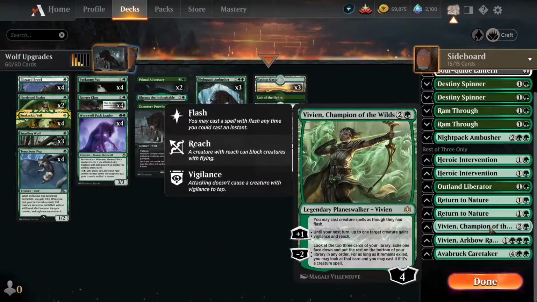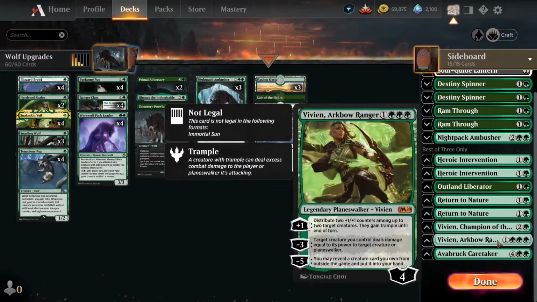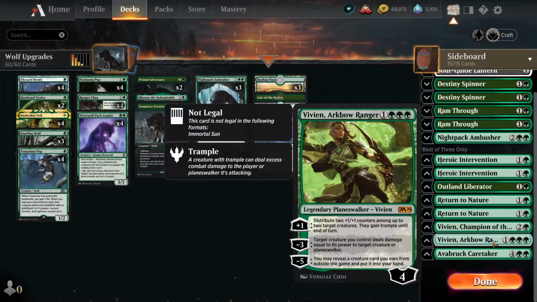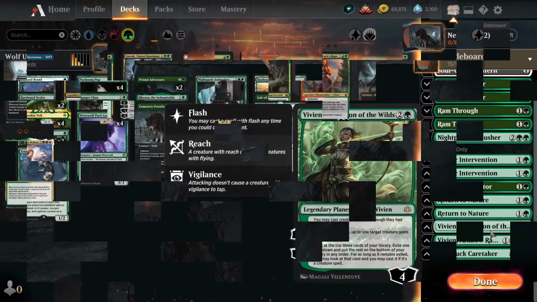But also another thing that we can also try to do is we can sideboard in one of either Vivian. 3-drop Vivian allows us to cast our creatures as though they have flash, which is really nice. And then 4-drop Vivian just kind of helps us also distribute those counters, which also, again, synergizes with the Hardened Scales. But also its -3 allows us to pseudo remove certain creatures out of the match.